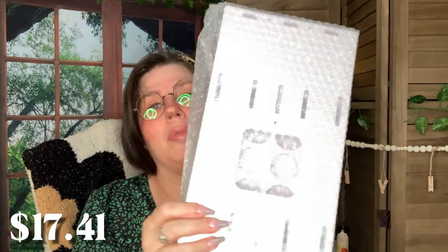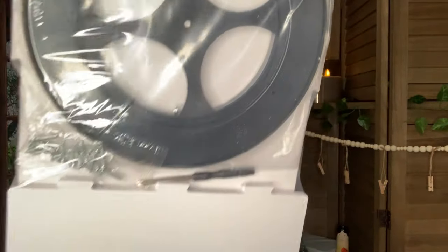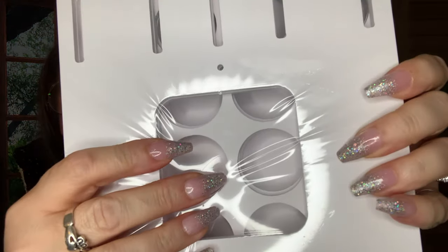Oh my God, it's a whole DIY. I'll probably put a picture of it on the screen here. It is all in pieces. But this is a paint bottle holder. And it's all shrink wrapped. It's got screws and a little screwdriver and everything, you guys. A little spinner. You can see the little holes for the paint. I think it's wood. Yeah. All right. So it's wood and probably particle board or whatever.